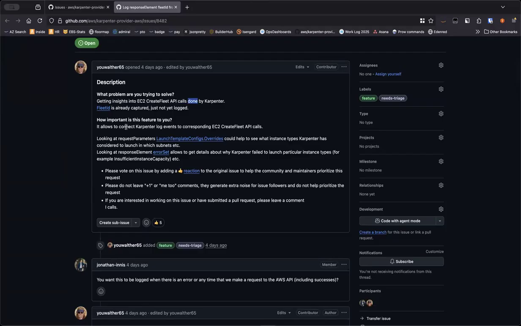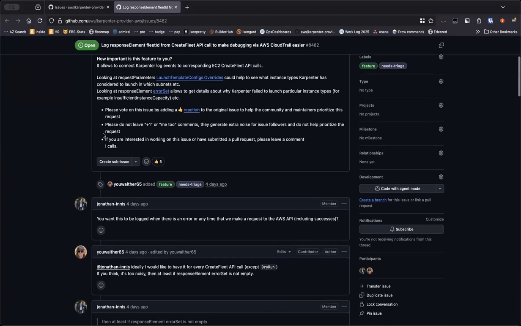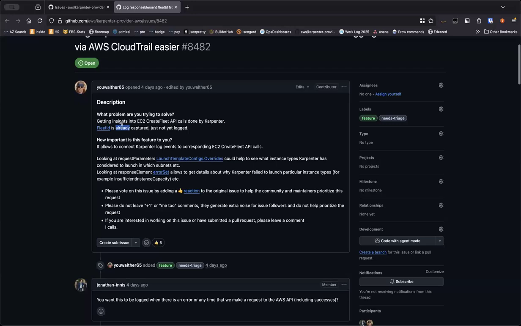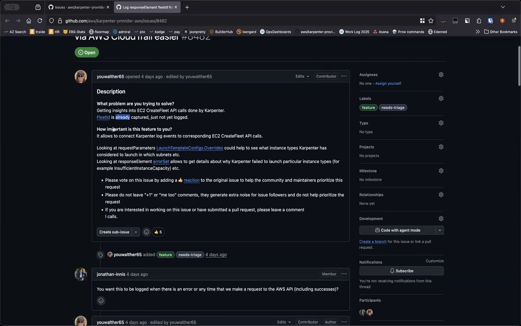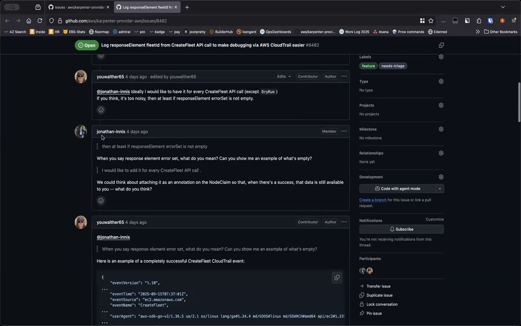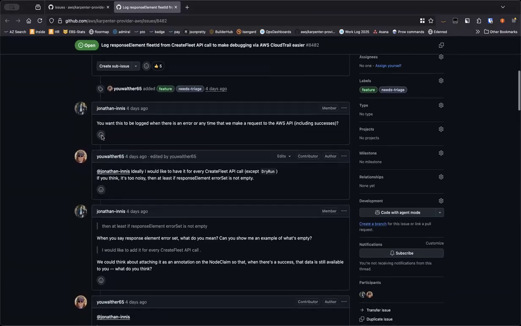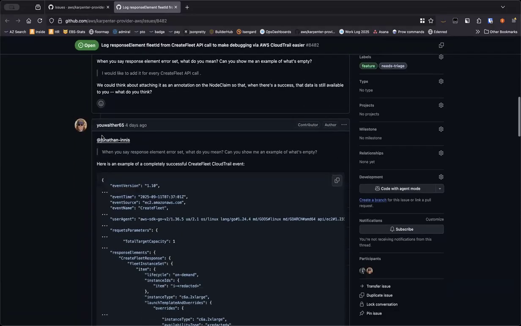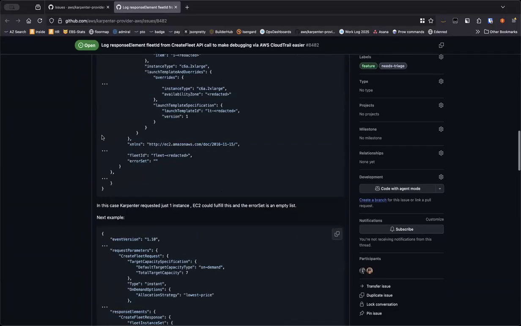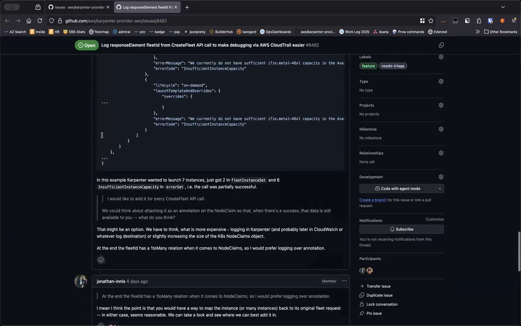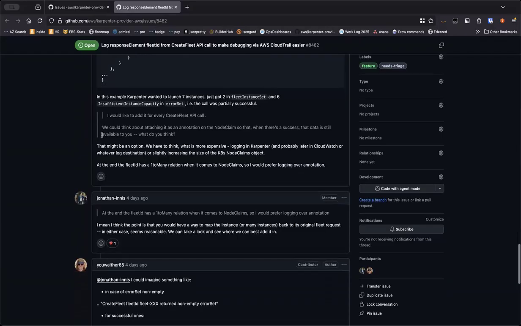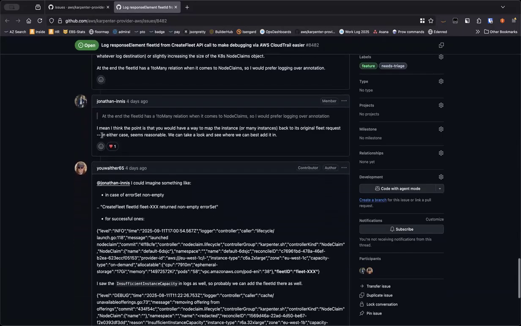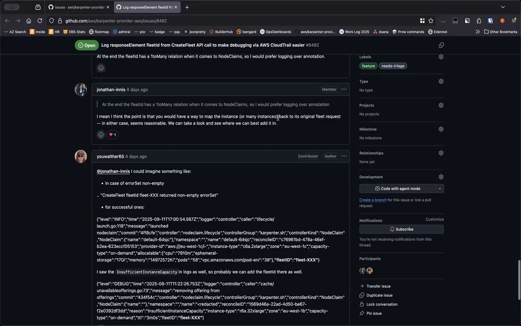So I've seen this one before. I think this is a SA or a TAM or something who pinged us internally to try to diagnose create fleet API calls. We can log the fleet ID as the response as well. Jonathan, looks like you already looked at this one, do you have any major objections? No, I think I was fleshing out the requirement. So I just marked this as trash root, and good first issue.